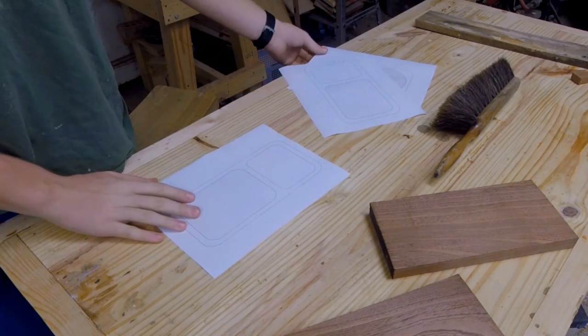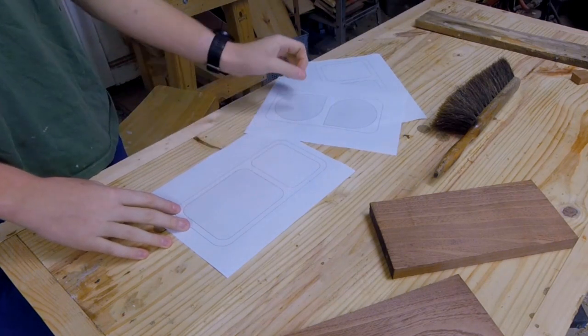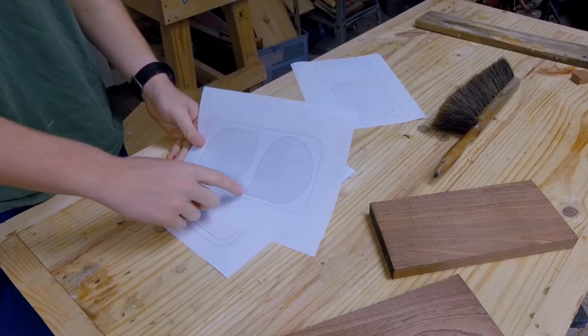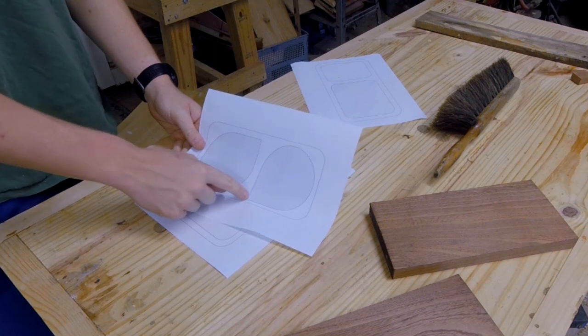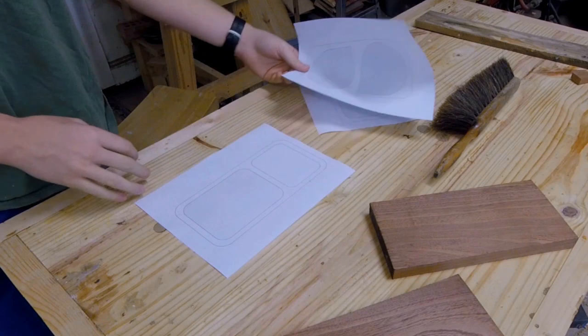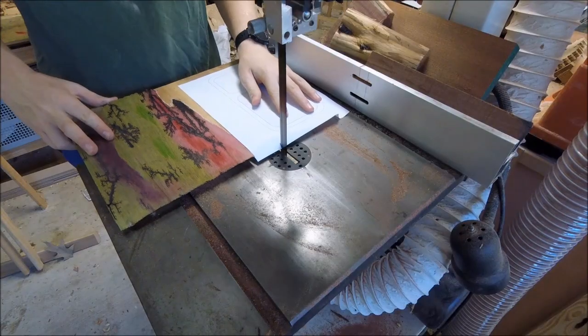So here I have these two designs that I just kind of sketched up in PowerPoint. I'm gonna go with this one. This one would be cool, but one reservation I have against it is that if I took the router bit, it wouldn't get perfectly 90 degrees in that corner. And I'm just not crazy about this design. And so I'm gonna go with this one first and see how that turns out.